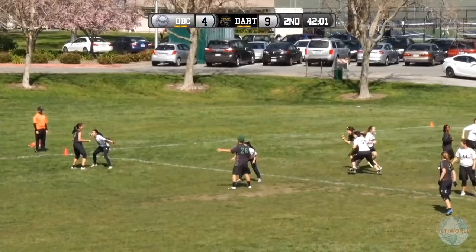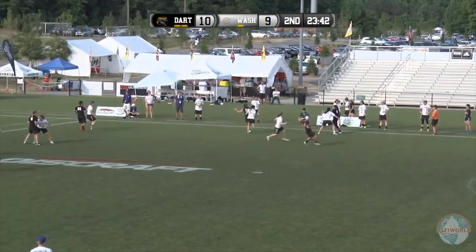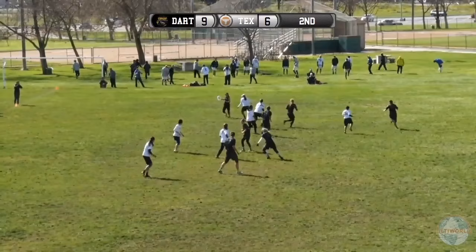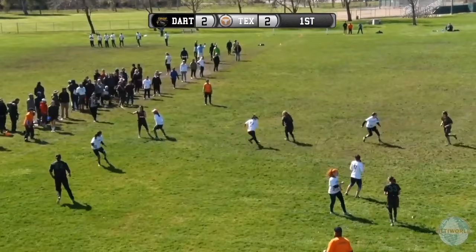Easy lifted offhand throw from Angela Zhu — I say easy, but that's just how she makes it look. It's a very specific skill to be able to throw a good high-stall throw and Angela Zhu has it in spades. We saw it so much from her at Nationals last year. Even when teams were able to play great defense, she has such a good touch on her outside-in forehand that she would be able to put it out to space to the break side and just let one of her receivers get there.